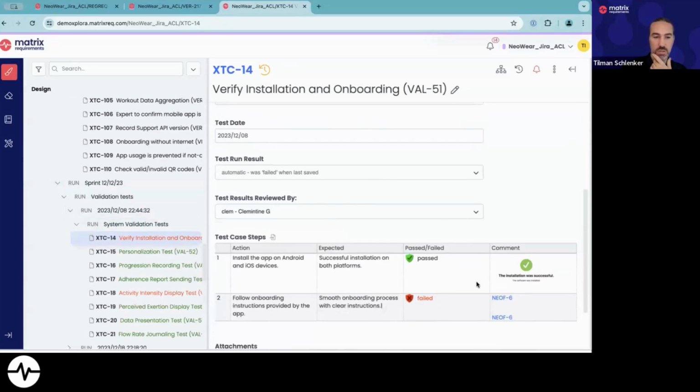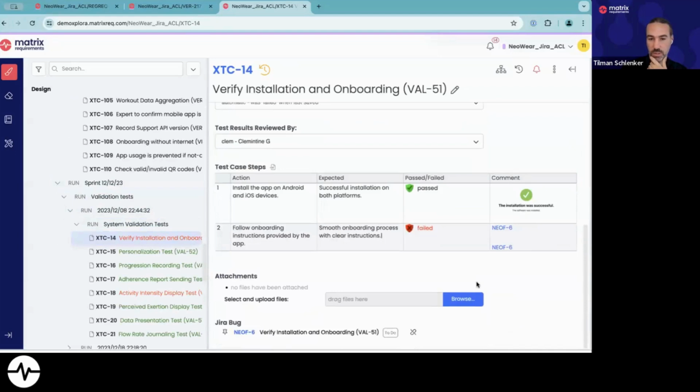But then you also need to include information that helps you validate the result. So for example, if it's a UI, you need to include screenshots. If it's some data component, then you might need to attach the input data that you used for the testing, but you also want to attach the output results, especially if you found a bug. You might want logs to help the tester later on, the developer, reproduce the errors. So all that kind of thing you need to attach here.